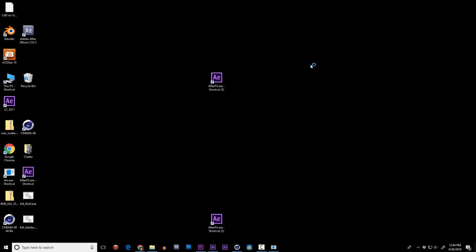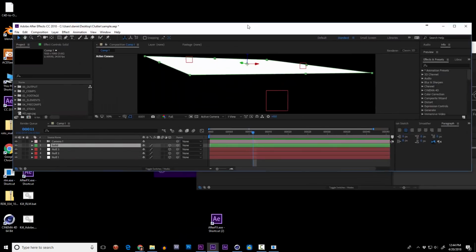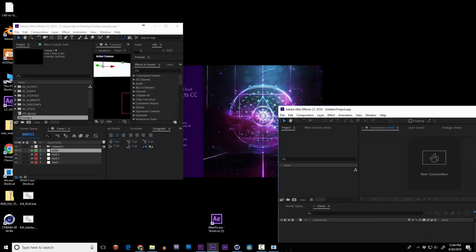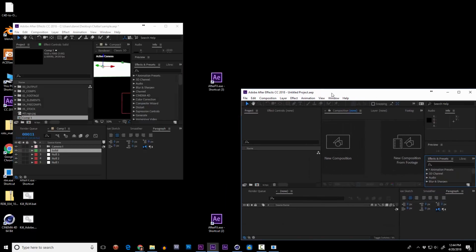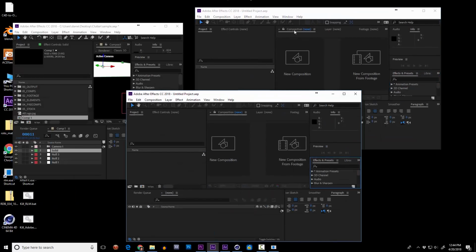of instances, but you do also want to protect your system and its resources. Make sure that your system can handle this, first of all. Sometimes if it's a really complicated project, it doesn't like it, but if it's something simple like this, it could be great. Whatever your reason for wanting multiple copies of After Effects open, this is a great solution.